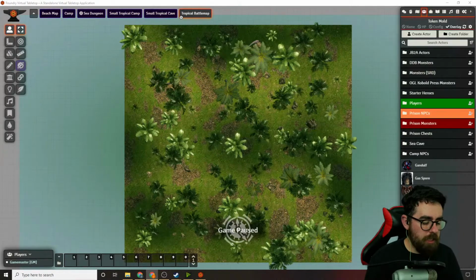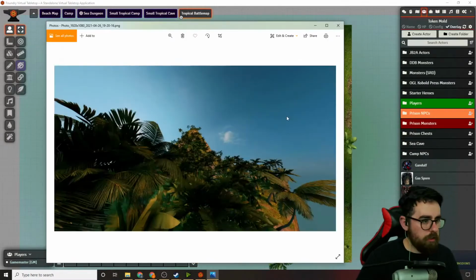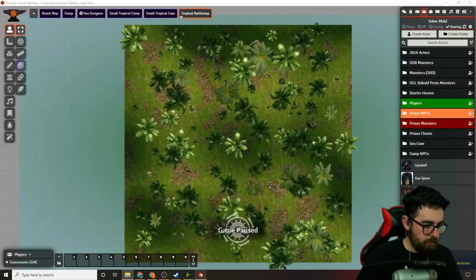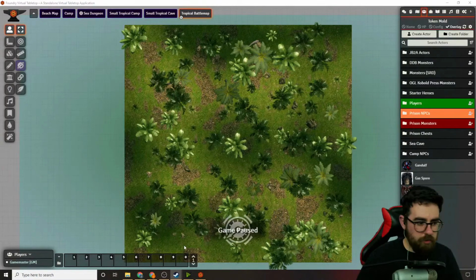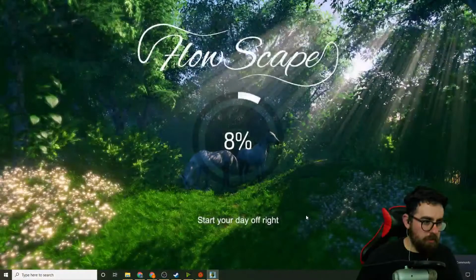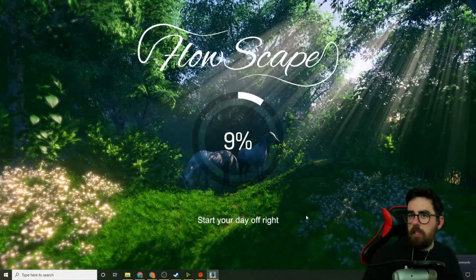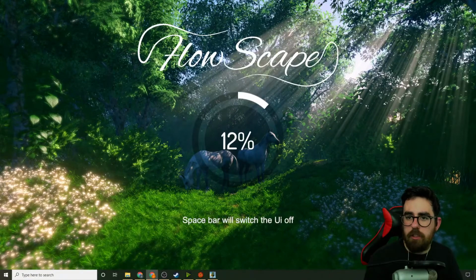And then we've also made a scenery type map, which I am going to go take some screenshots of. And in fact, did I already take some screenshots that I could put in? Let's have a look. Yeah, it's not quite right. So let's do that quick then. Let's load up Flowscape again and see if we can get a good screenshot of the tropical mountain.